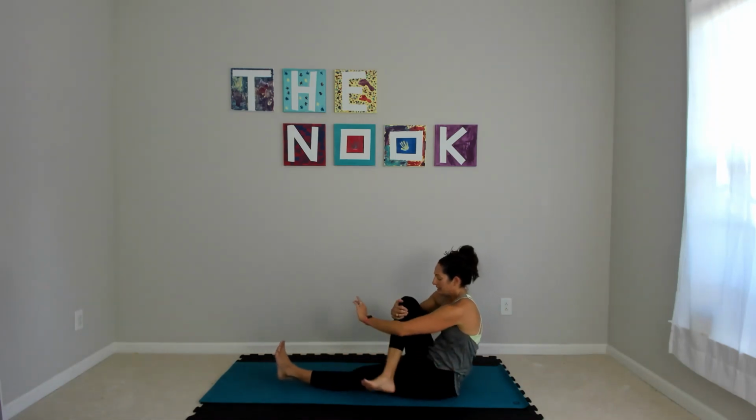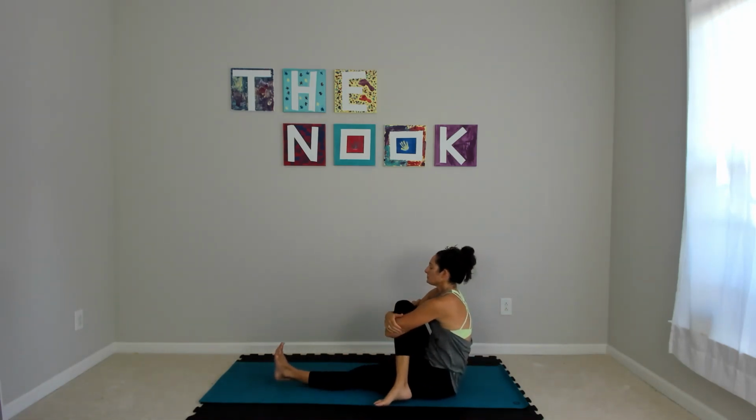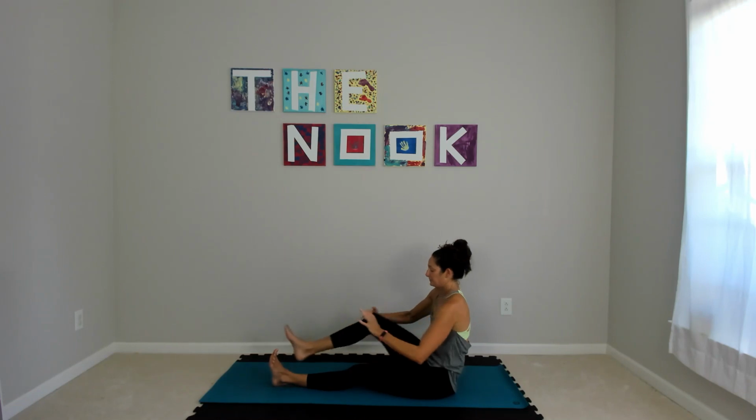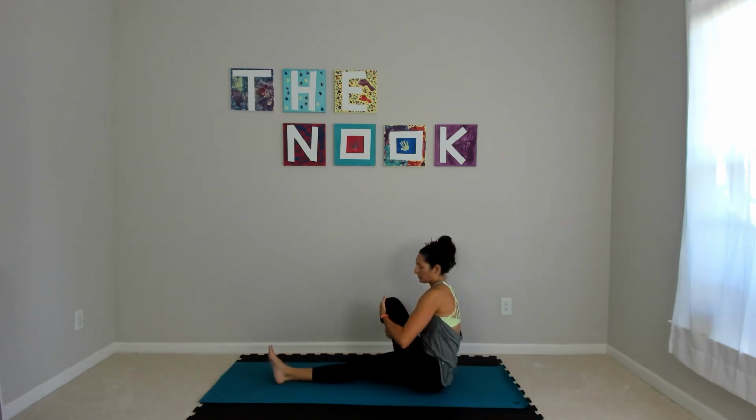Hug one knee in, cross your foot over. Let's stretch out those glutes. They worked very hard today. Just pulling one in, leg in. Should be feeling this through the back of that same leg. Sit up taller if you don't feel it. And then switch it out. Pull the other one in. Give it a squeeze, sit up tall.